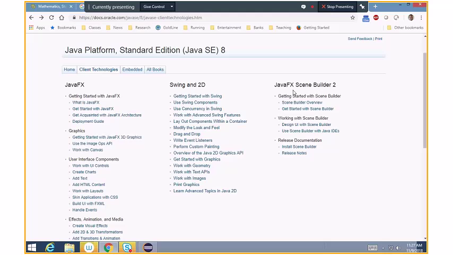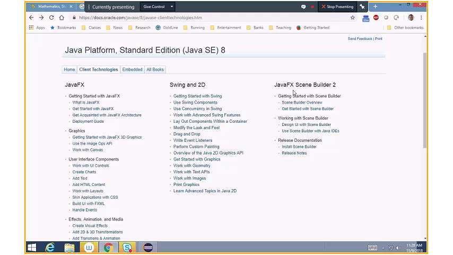Ever since Interface Builder appeared on the NeXTSTEP machines in the mid-1990s, that's been the preferred way for building complex interfaces. Xcode does this. Lots of IDEs will allow you to start with laying out the objects first, and then have all the stubs for the code automatically generated and fill them in as I go. So that's a really good way to do this. JavaFX Scene Builder is the equivalent tool for doing that with this library. It's a separate piece of software. Go find that and use it. It will make it a lot simpler.